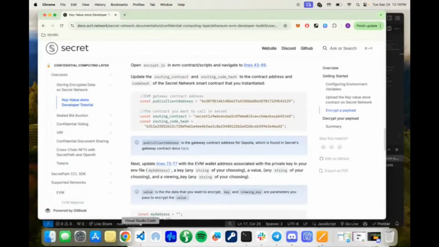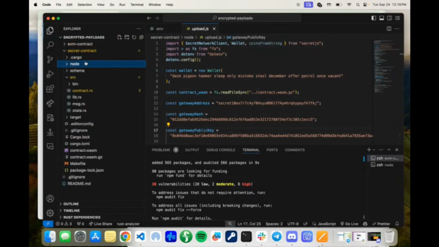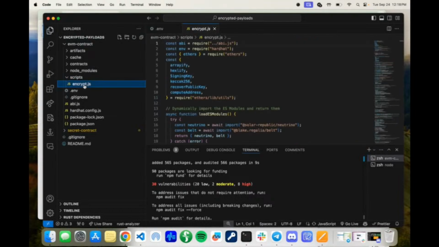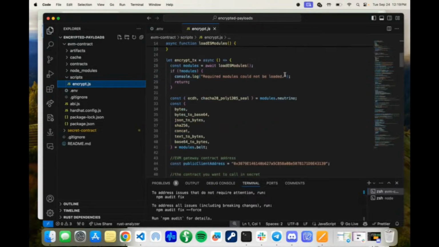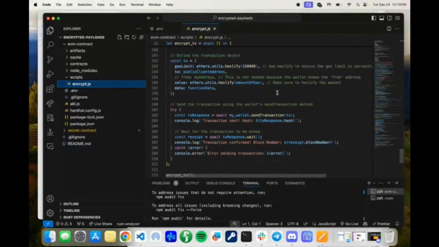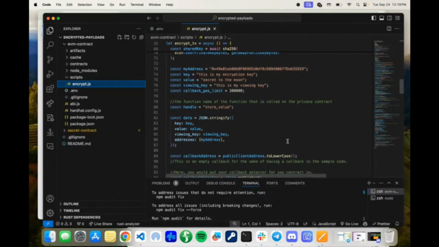All right. So there's a lot of boilerplate code that you need in order to actually correctly package data for the public gateway contract on EVM. So I'm going back into EVM. I am opening up scripts, and I'm opening up this encrypt file, which is what we're about to call. There are all these imports, everything's already imported. You only need to change 3 lines of code in all of this. The rest of this is all just boilerplate code used to correctly communicate between EVM and Secret Network. It's just formatting data and formatting our encryption message.